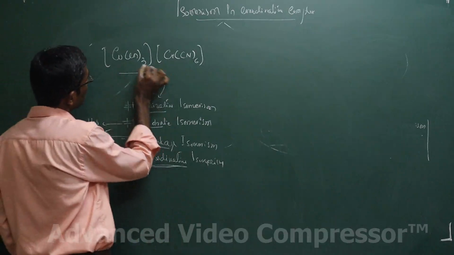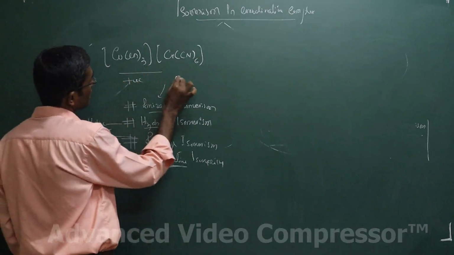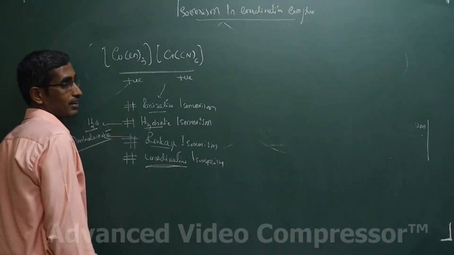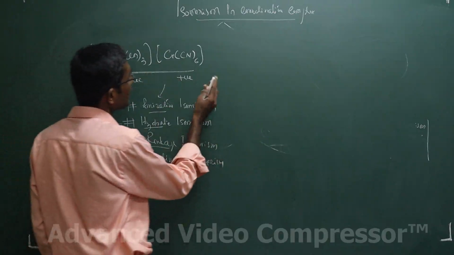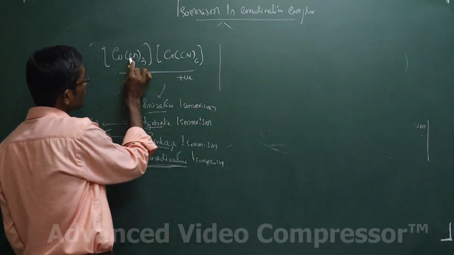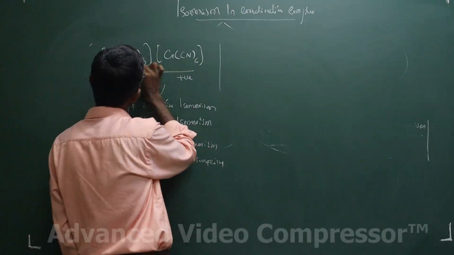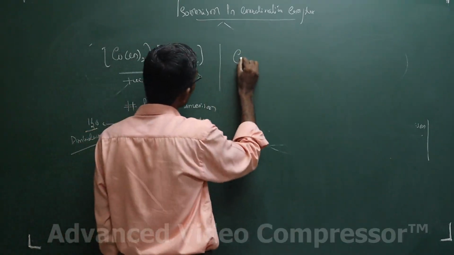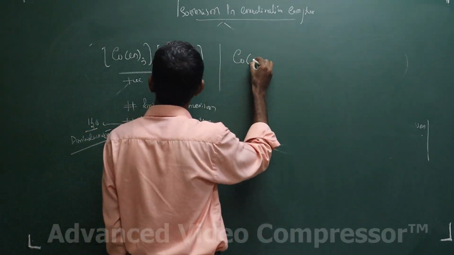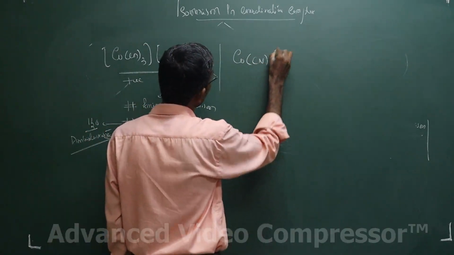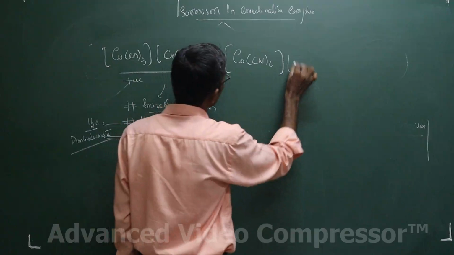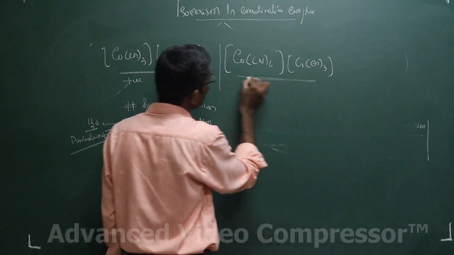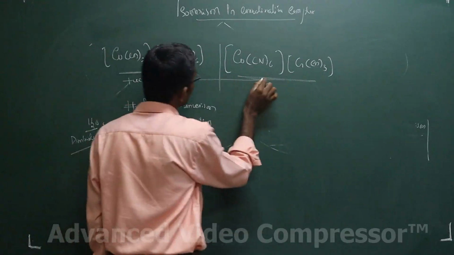See, look at here. This is the positive part of the complex. This is the negative part of the complex. But both have complex spheres, so they can have an exchange. The ligand can be exchanged, students. Instead of ethylenediamine here, you can shift the ethylenediamine to the chromium, and cyanide can be shifted here. So one more way the isomer can be written is with CN six times on the cobalt side, and Cr will take ethylenediamine thrice. So this is the complex that exhibits coordination isomerism.